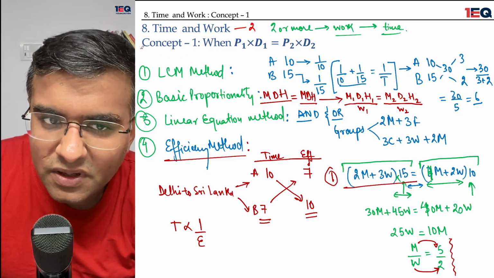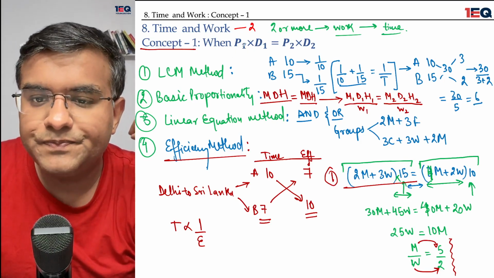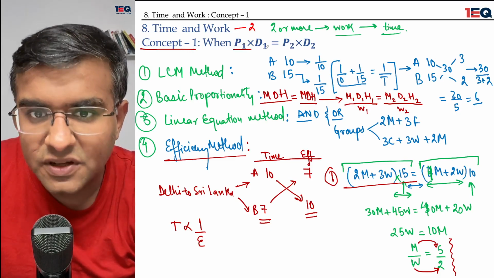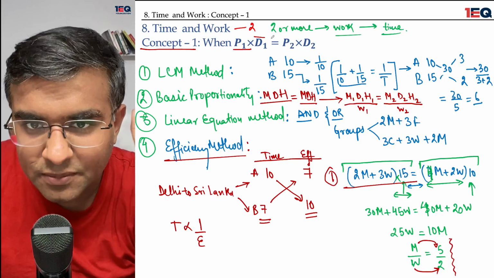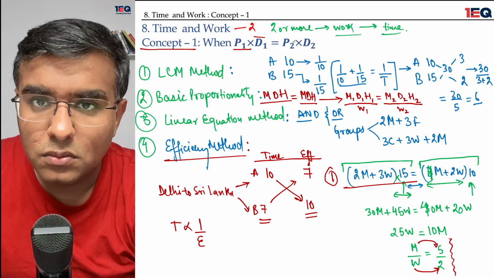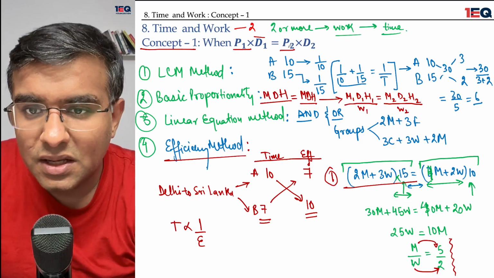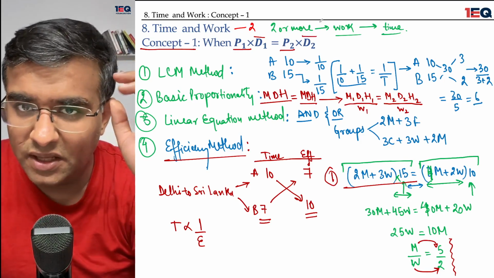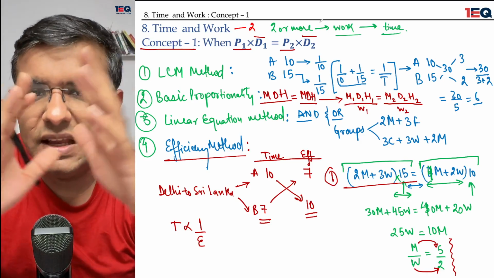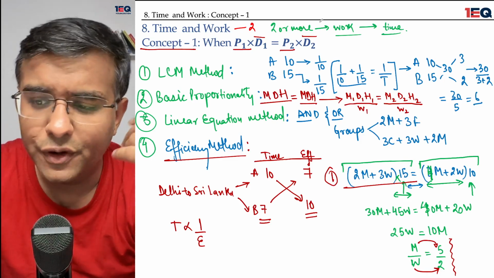Similarly, the concept 1 which you read over here, which I never talked about, what do I mean by that? I mean to say that the number of persons in the first party multiplied by the number of days the first party is taking is equal to the multiplication of the number of people in the second party and the number of days being taken by the second party. Okay, so the entire equation is very well balanced. Moving on.